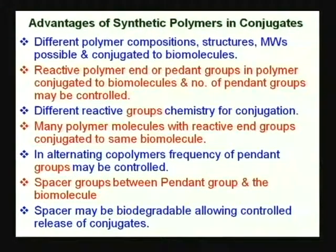Reactive polymer: range of pendant groups in polymer conjugated to biomolecules, number of pendant groups may be controlled. And so many things are there. If you read, you will understand. I tell you this: versatility is possible in synthetic polymers, whereas this is a little bit restricted in natural polymers. In stimuli responsive polymers, on one end of the polymer molecule, through a carboxyl or hydroxyl or amino group, a biomolecule can be attached. You can do it in one site, or in multiple sites. In natural polymers there is some limitation, whereas in synthetic polymers, you can have many more sites which you can tailor.